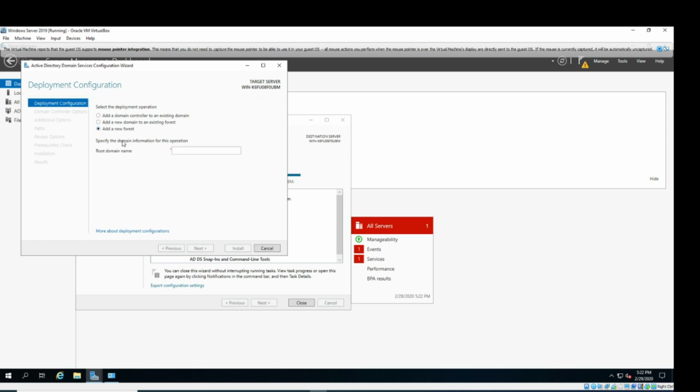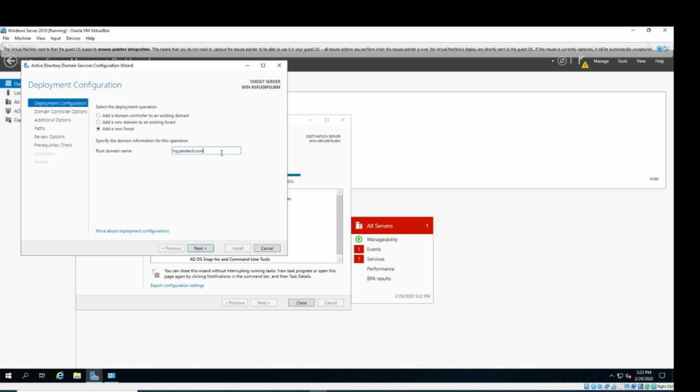So click on that, add a new forest, and then here we have to put a fully qualified domain name. You can put whatever you want, but in my case I'll just put HQ.anytech.com. So put something similar, like the subdomain and the fully qualified domain.